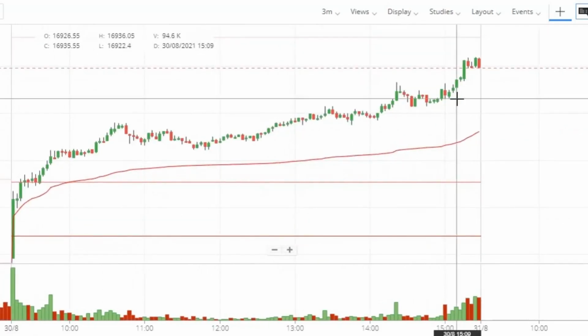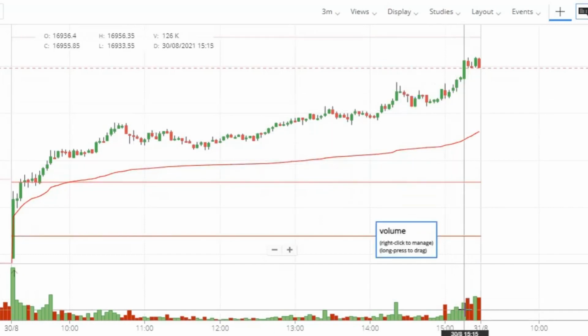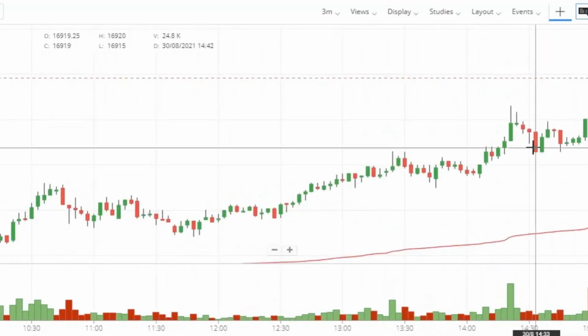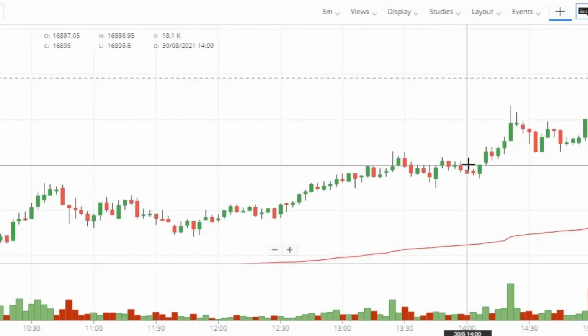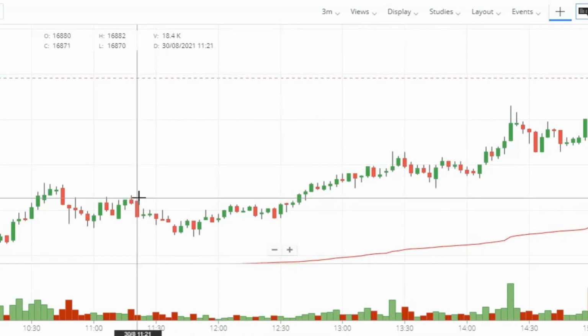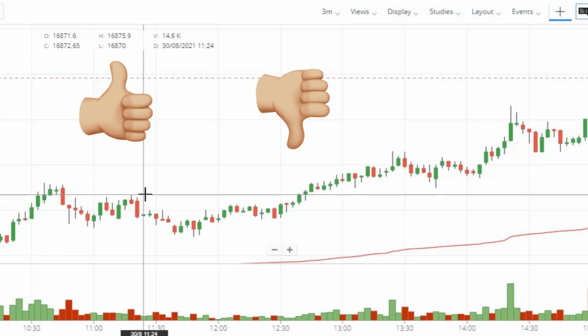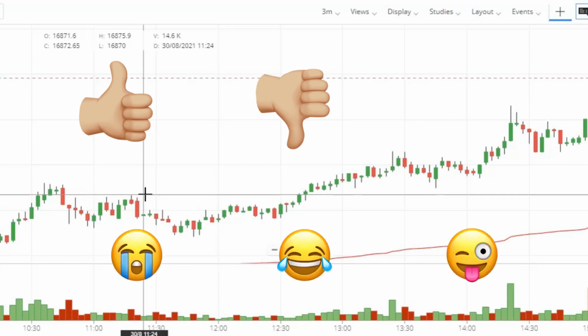Now, technical chart, as I say, comprises of many things, indicators, volume, but we'll understand that later. For now, we have to focus on these little things that are there. These are called candlesticks. So to understand candlesticks in a better way, we have to go back to our normal day-to-day life where we text or send a text message to someone. When you're texting, you use those emoticons, right? We all use them. We use those thumbs up, thumbs down, smileys, the crying smiley, the laughing smiley, and all those things.